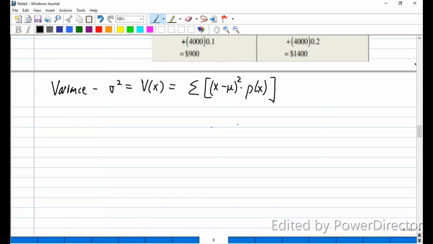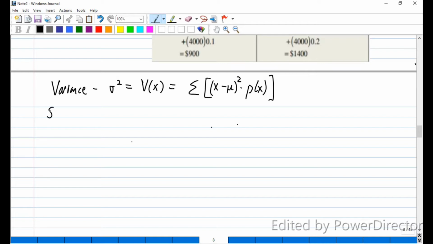So you do need the mean to calculate this. So you have to find the expected value. Alright, and then we say x minus the expected value, or the mean. So we'll need a column for that. And then we'll need a column for x minus the mean squared. And then x minus the mean squared times the probability. Of course, using technology is going to make that a little faster, because you can put in one column for your x values, one column for your probabilities, and then use the technology, and it will give you the variance. Or most of the time, the calculators will give us the standard deviation. Right? So if I want the variance, then I have to square the standard deviation.